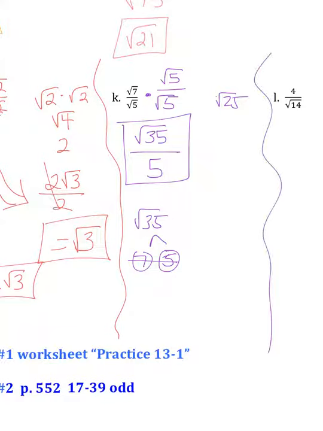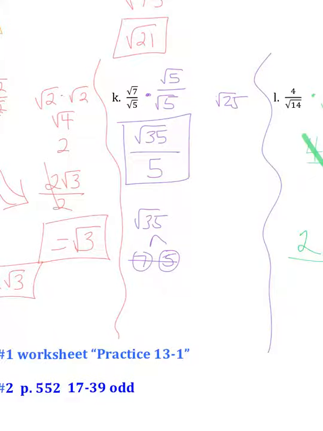Alright, and the last example here, change colors one more time. I'm trying to get that square root of 14 out of the denominator, so I'm going to multiply the top and the bottom by the square root of 14. So on the top I get 4 square root of 13, and on the bottom square root of 14 times square root of 14 is just 14. Then I'm going to look to reduce my fractions. I'm going to look to reduce this 4 over 14. So I know that 2 goes into both of those. 2 goes into 4 2 times. 2 goes into 14 7 times.